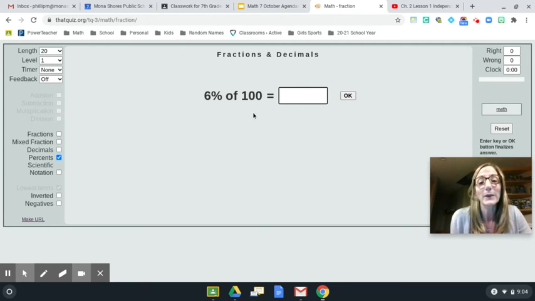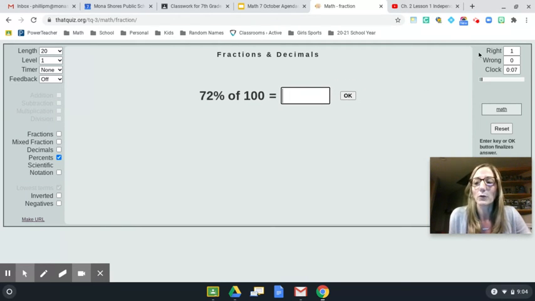These are going to be very basic to begin with. So these level 1s are meant for you to just look at and do mental math. So for example, 6% of 100. Well, isn't that just going to be 6, right? Any percent out of 100, 100% is that value. And so I'm going to hit OK, and I'm going to see over in the right corner here, I got 1 correct. Keep going. These should go quickly.